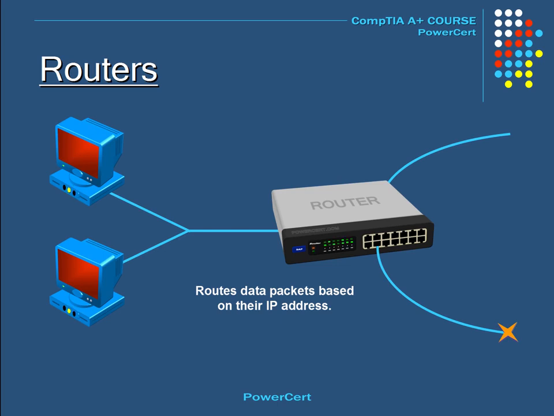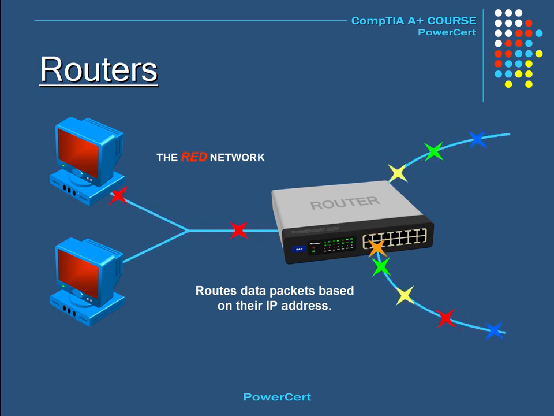Here we have a private network with its router, and we'll refer to this one as the red network, indicated by the red colored screens on the computers. And over here you're going to have different data packets, indicated by their various colors, and they are going to be entering the red network's router from the internet.